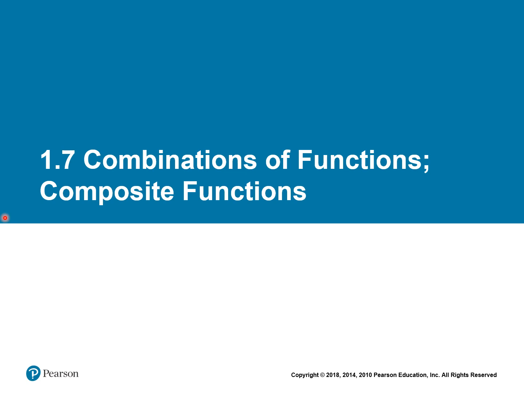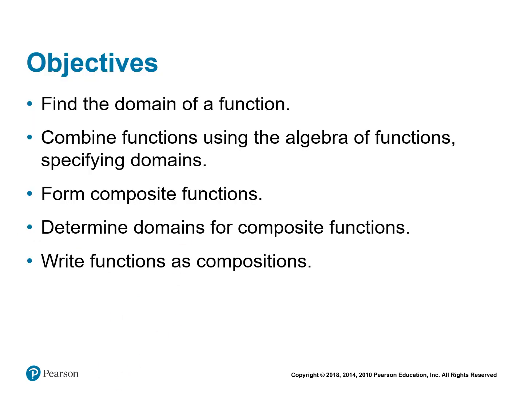We will be working through some examples, and we will be talking about those in more detail. So what we are going to cover in chapter 1.7 are these topics here. First, we are going to talk about finding the domain of a function. That means the set of all values that can be input into a given function.